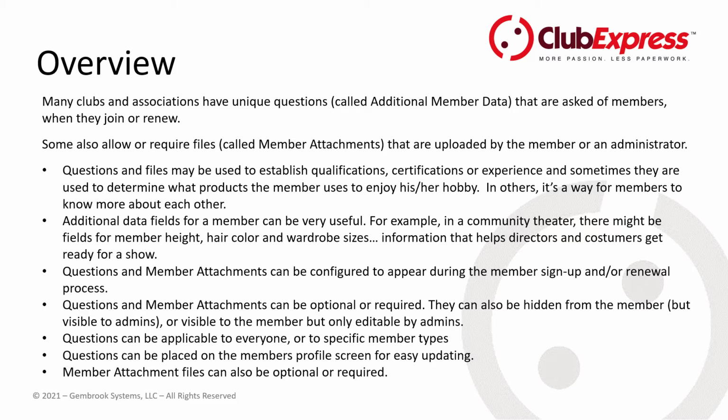Now, for any of these questions, whether it be the additional member data or member attachments, they can be optional or they can be required. And they can also be hidden from the member, so that maybe there's certain things that only the administrator can put in. You might have some fields about members that are not visible to members. Maybe you're keeping score on something that only the administrators need to know, or maybe there's some warning flags or things like that that just the administrators have access to, but not the members.